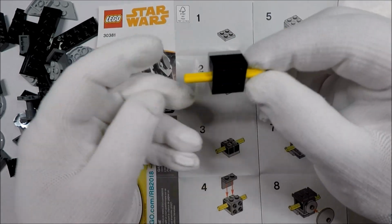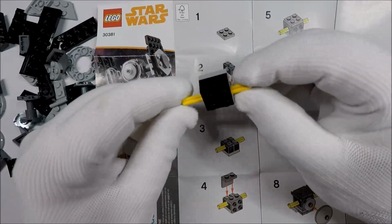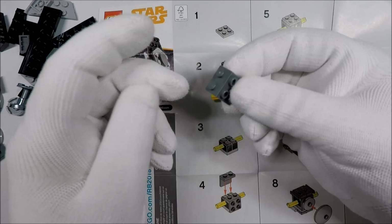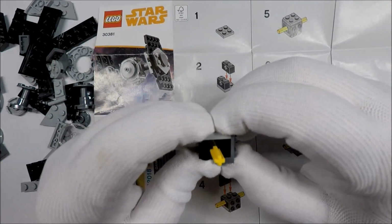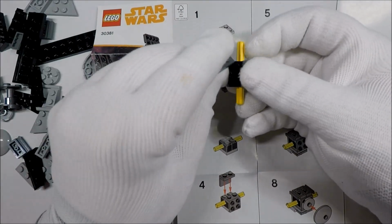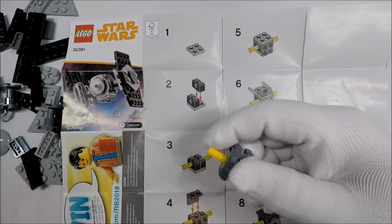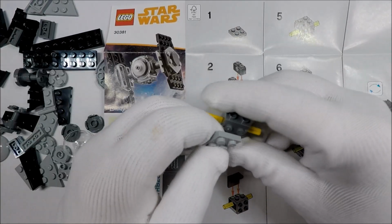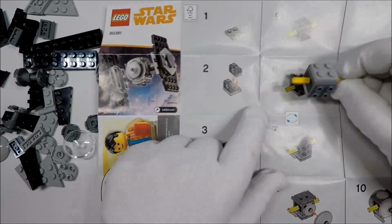Let's see. That looks relatively even. Pretty close. Alright. So next, got a pair of these. So we'll stick one on here, on the front, and one on the back. And then we put another 2x2 on top. So that gets us to there.